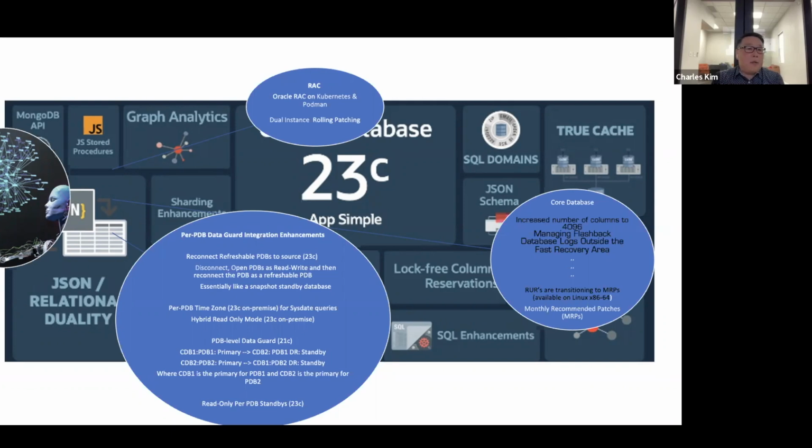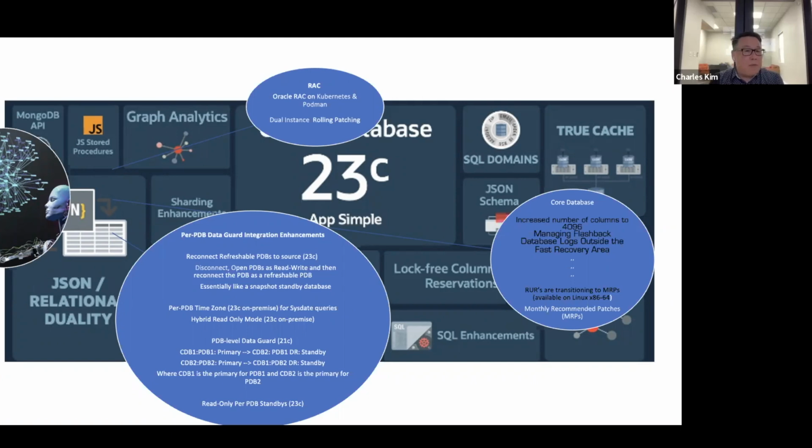In the cloud, in the autonomous world, we have the concept of per PDB time zone, but that's going to be available now to on-premise customers. So the local time zone was available in an earlier feature at the PDB level, but the sysdate queries prior to this were set at the CDB level. Now that's going to be available at the PDB level. So what that basically means is that for more of the legacy applications that couldn't do manipulation for current date, current time and stuff like that, this is to support those kind of applications.